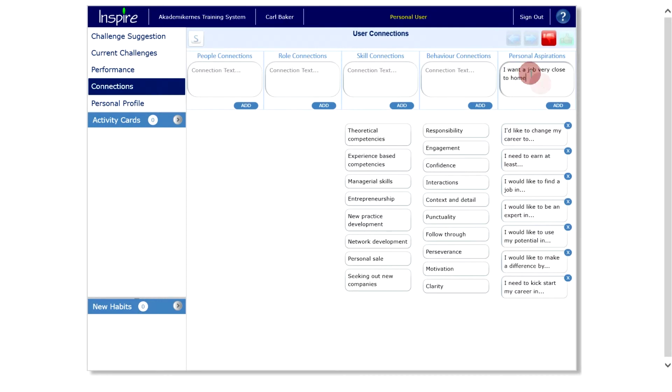Okay. Now, I'd like to mention a few other things about entering answers into Inspire, and this applies throughout Inspire. First of all, there is no grammar or spell checking. We're more interested in what you think than how you write it. Secondly, every answer box has a limited number of characters. This is deliberate so that you keep your answers short and concise. Next, never enter bullet points or multiple items into an answer box. Always keep them separate.